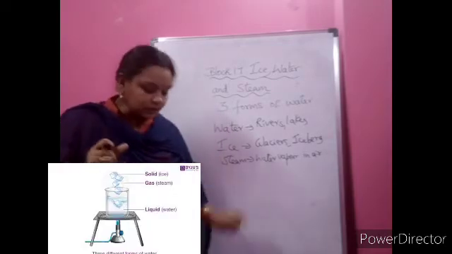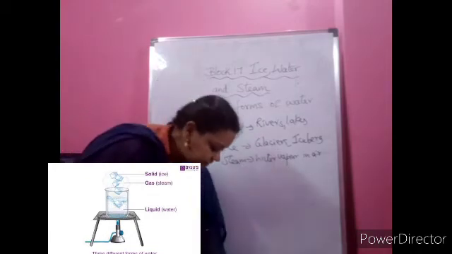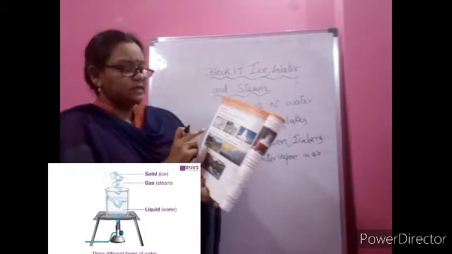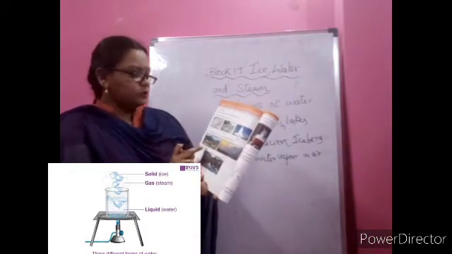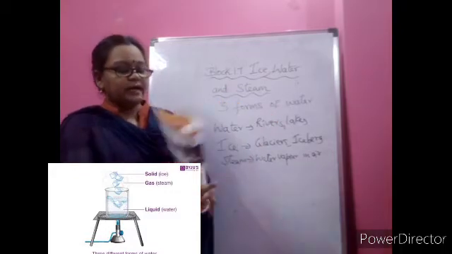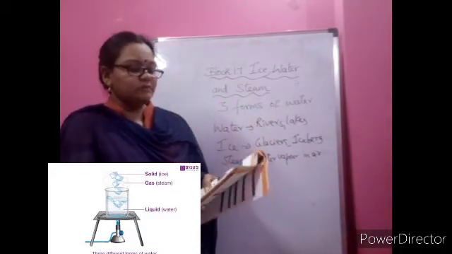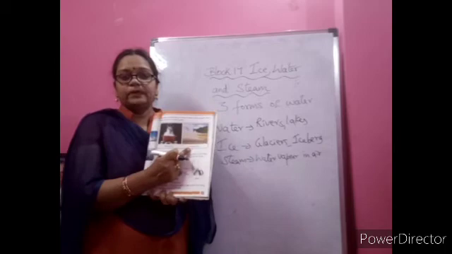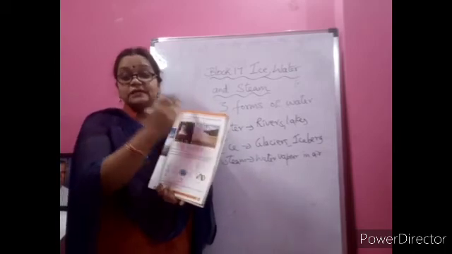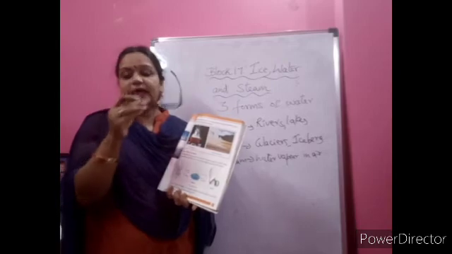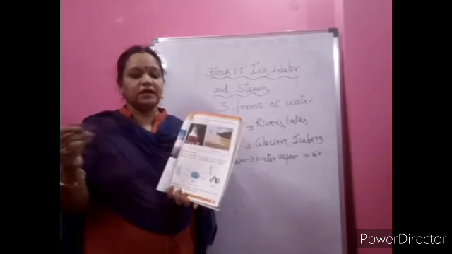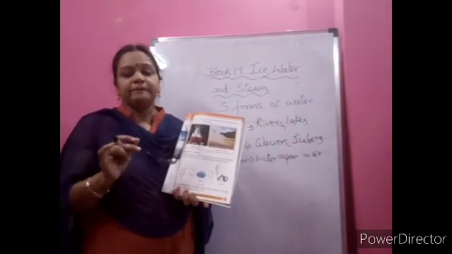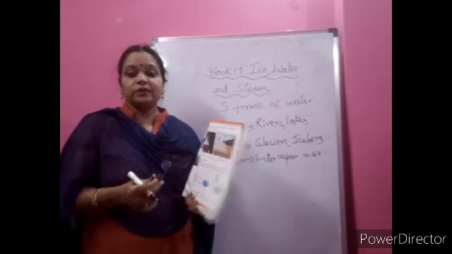Now in your textbook you can see the beautiful pictures given, showing where we can find the ice, glaciers, icebergs and also the river, ocean, lake. And see here, children, we see steam or water vapor coming when it is present. Even in a hot water spring, you can see the steam coming out. As such, the water vapor present in the air we can't see, but steam we can. When hot water is there, steam comes out as in the hot water spring, and when we are heating water, these two we can see.